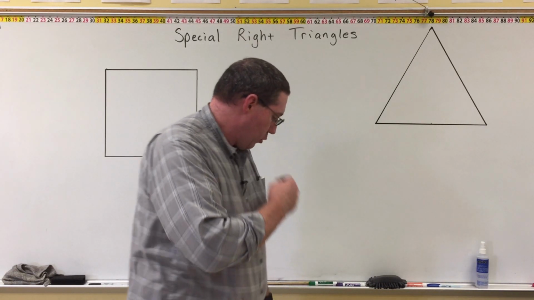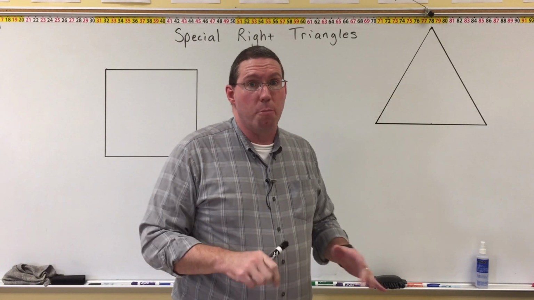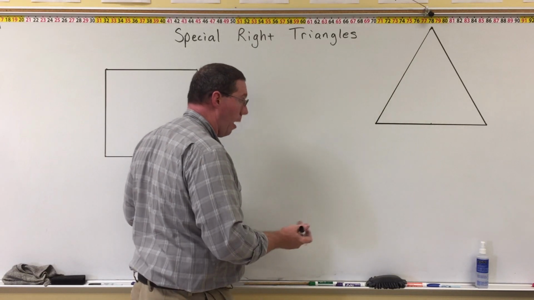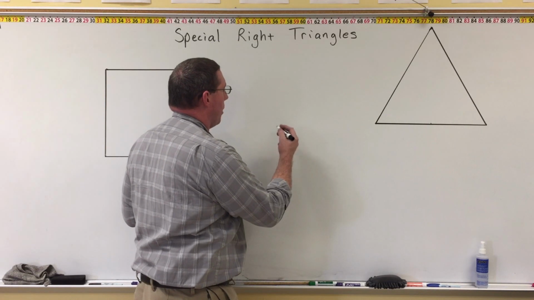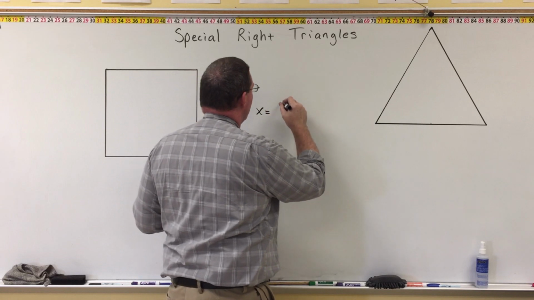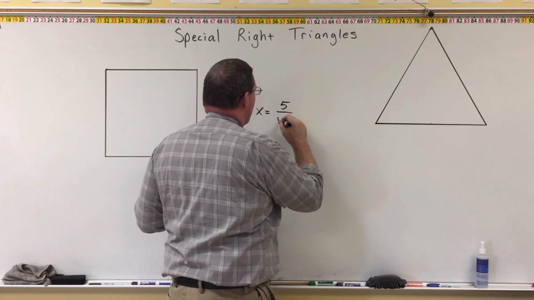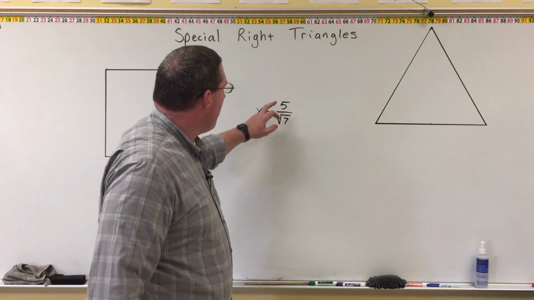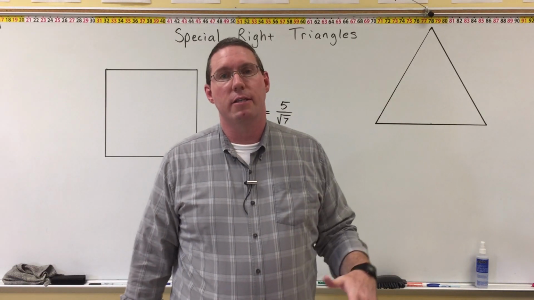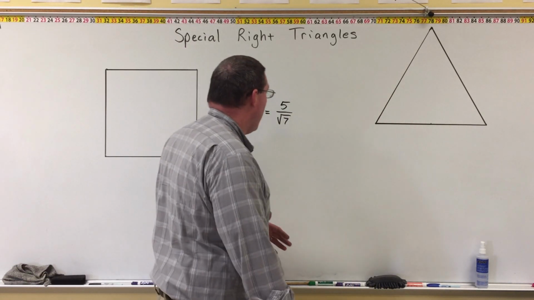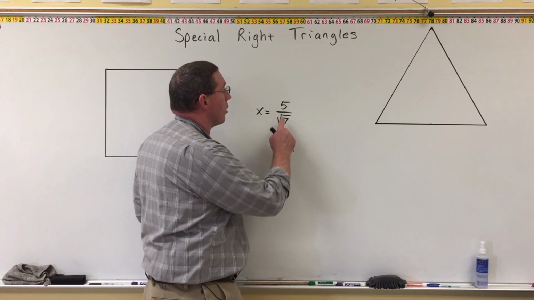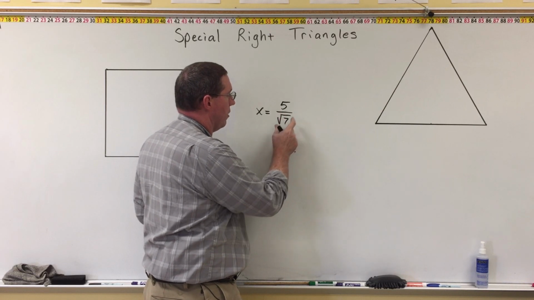Now, before we review these special right triangles, there's one other thing, an algebraic thing that I want to review with you. It's called rationalizing a denominator. Oftentimes in math, you might wind up with an answer that looks something like this. Let's say that x is equal to 5 over the square root of 7. And now you may want to just key this into your calculator and get a decimal answer, which would technically be correct. In most algebra classes, and this class is a form of algebra class, even though it's pre-calculus, your teacher is not going to want you to give an answer of 5 over the square root of 7.